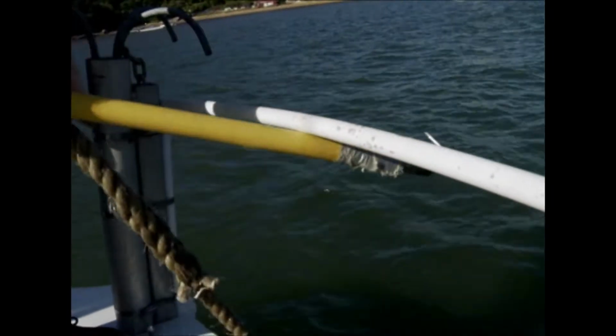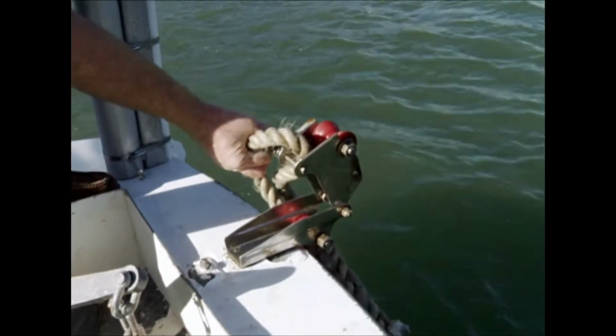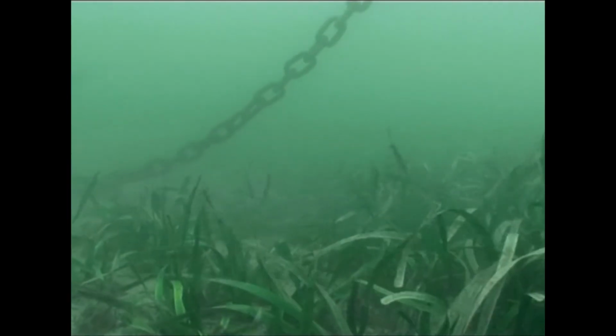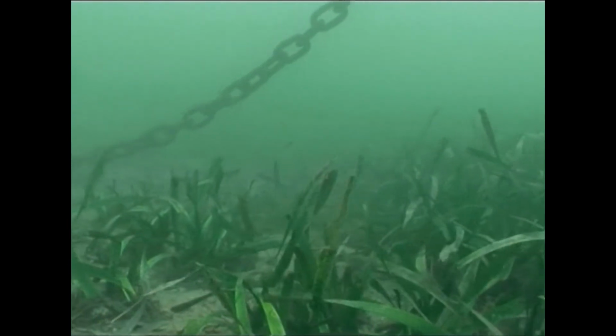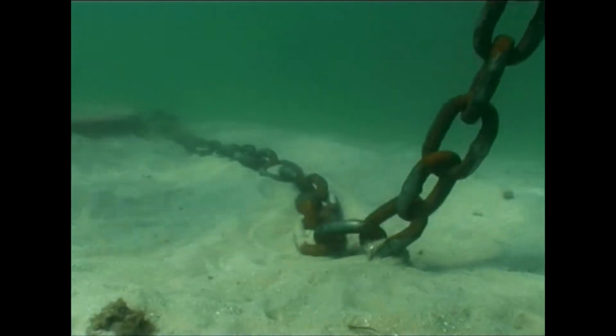A traditional mooring is generally a lump of concrete. They have chain attached to that block, and that runs across the seabed to a lighter chain or a rope which comes up to the boat. That chain has to get from one side of the block to the other side when the wind changes and the tide changes. And when it does that, it drags around and scours out the whole area and pulls the seagrass out by the roots and just leaves a sandy patch that has no life in it at all.